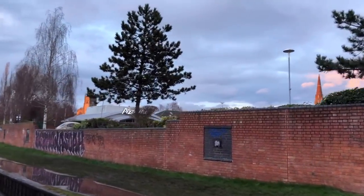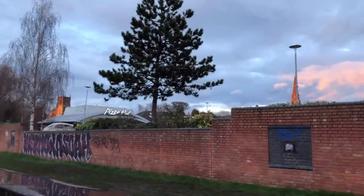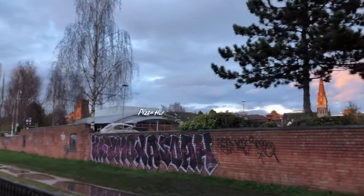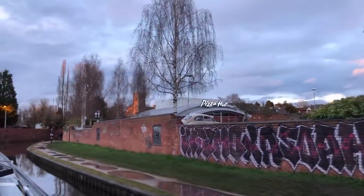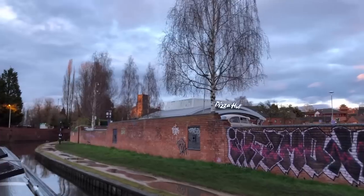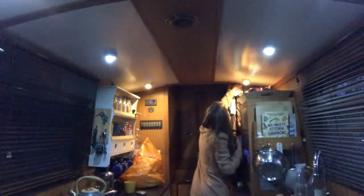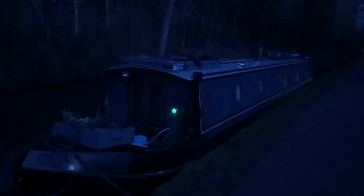Honestly. It's now coming up to 6 o'clock in the evening. We still have no shopping. We still don't have any gas. But we have got stories that we will tell our grandchildren for years to come. And it all worked out in the end. I went over to the supermarket, I cooked the evening meal on the stove, and we worked out where we could get gas in the morning, and that's what we did.